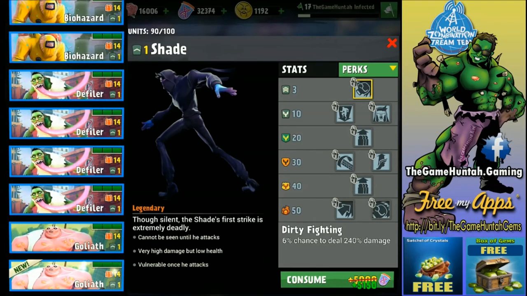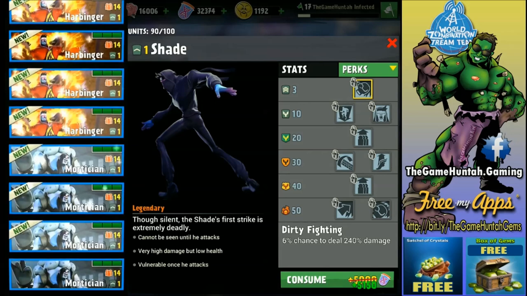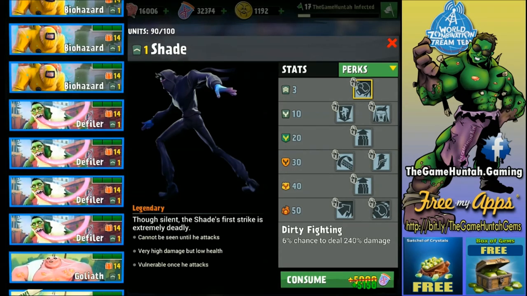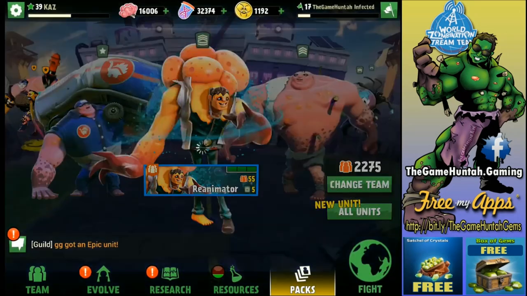Definitely I used to have more troops than what I have right now. And seeing all those troops with the new sign is really strange. Not really sure what that means. I remember I used to have a bunch of the Defilers, and now I only have 4. I used to have like an 8. Okay, we'll figure that out. I'm not really sure, but you know, I got the shade. That's what I need. All right, let me open one more pack.